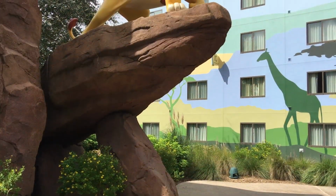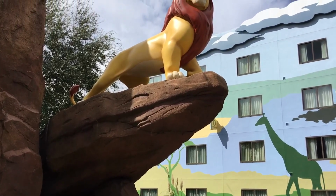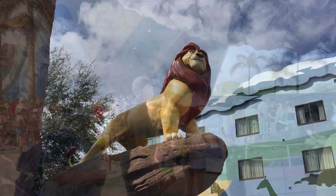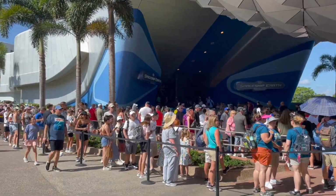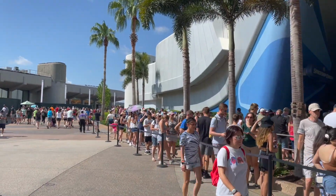The downside, you're going to have to pay more for each of these items than you typically would if you were buying them outside the Disney bubble, because Disney knows you'll pay more for that convenience. Sneaky, right? Since these unexpected situations can and do happen, it's a good idea to factor in an unexpected costs section of your budget ahead of time.